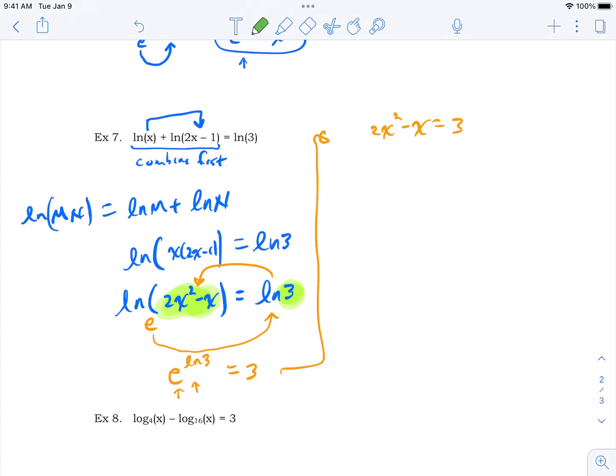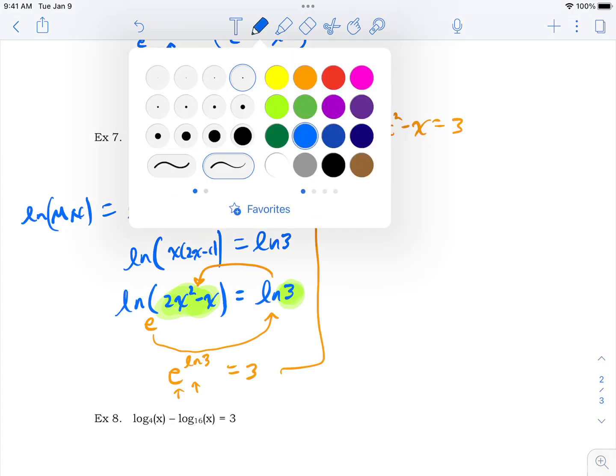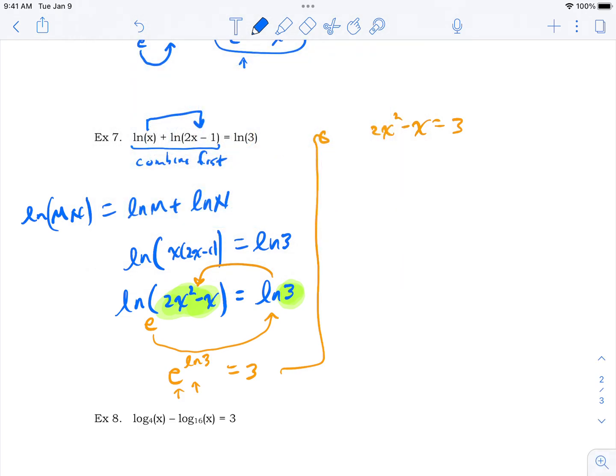Let's get back to where we were over here. We want to solve this thing. So we've got 2x squared minus x equals 3. Well, that's a quadratic equation. Subtract 3 on both sides. Well, I can try to unfoil. Maybe this will work. I hope it'll work. If it doesn't work, I can always grab my quadratic formula. But I think it's going to work. Yeah, that worked. So 2x minus 3 times x plus 1, right? 2x squared, plus 3. Yeah, that works.